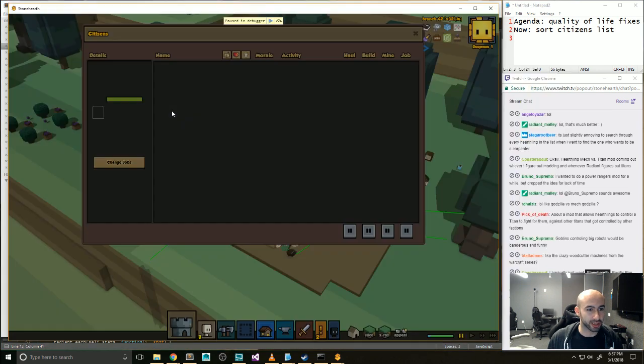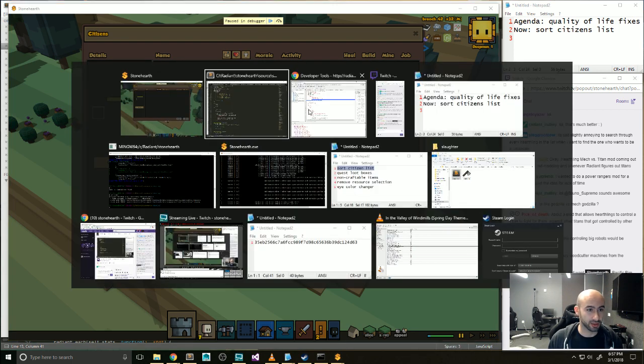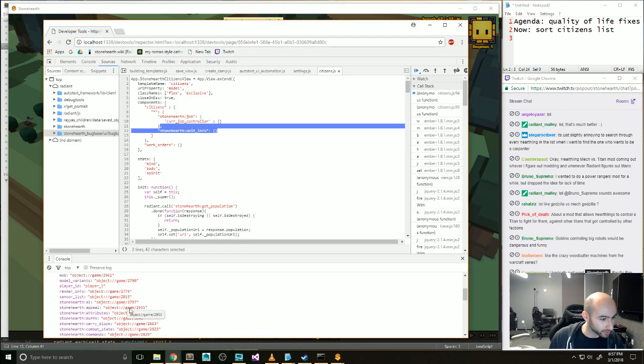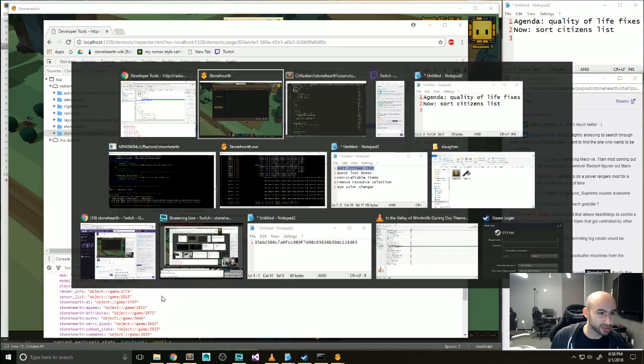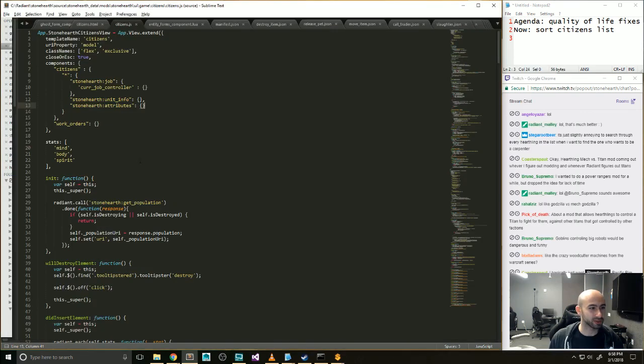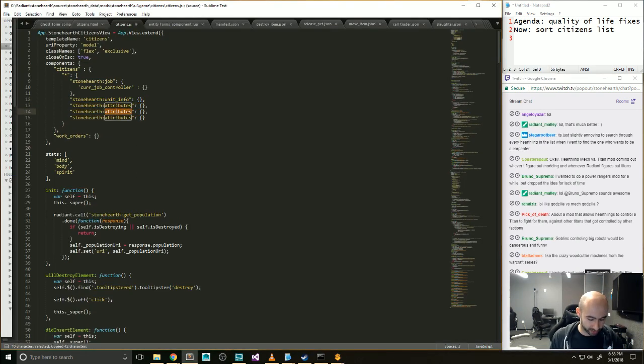In addition to their attributes, I also want the activity and their morale. Okay, do that. So that would be happiness and AI. I know it's in the AI somewhere, but I don't know if it's deeper down than just the component. So let's do AI and happiness.